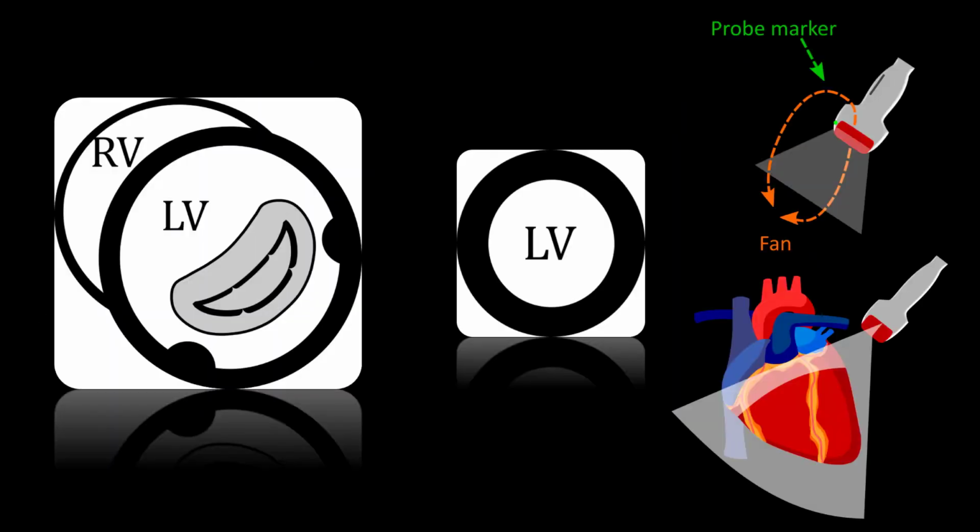If you're going through the additional views, you will notice that there are two additional parasternal short axis views relevant to LV assessment. Both are obtained by fanning through the LV, cutting cross-sections at different levels. This is a useful way to see the whole LV to assess for wall motion abnormalities.